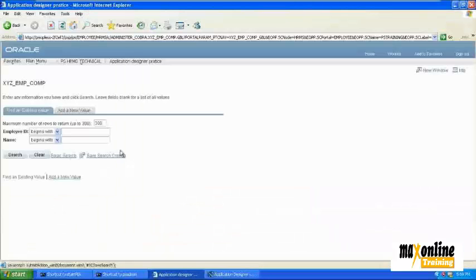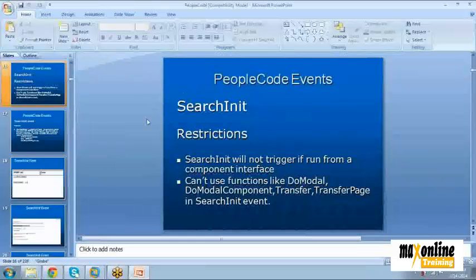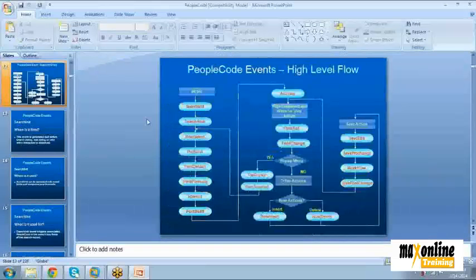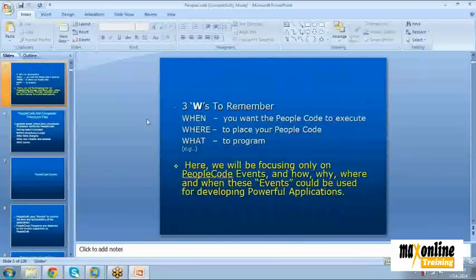Then I want to hide the name from the search. Just concentrate on these three lines, one by one, very important lines. Three conditions. What's our client requirement?